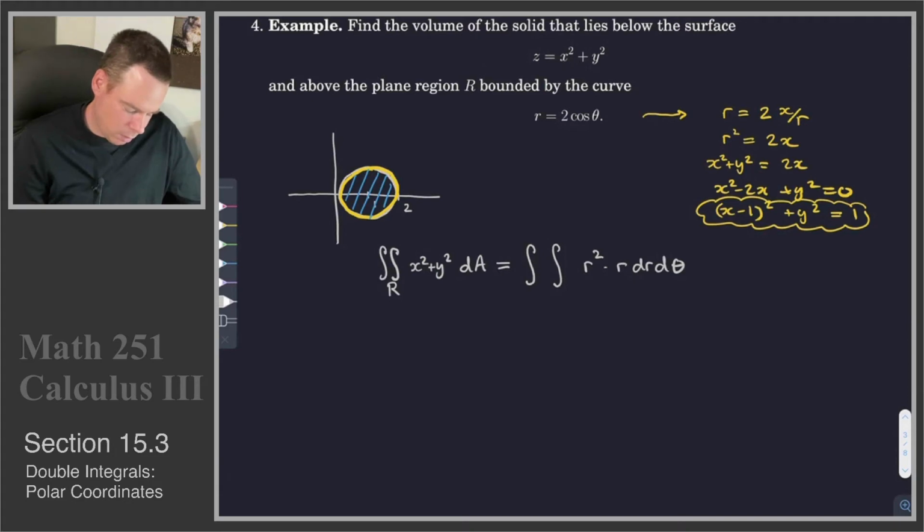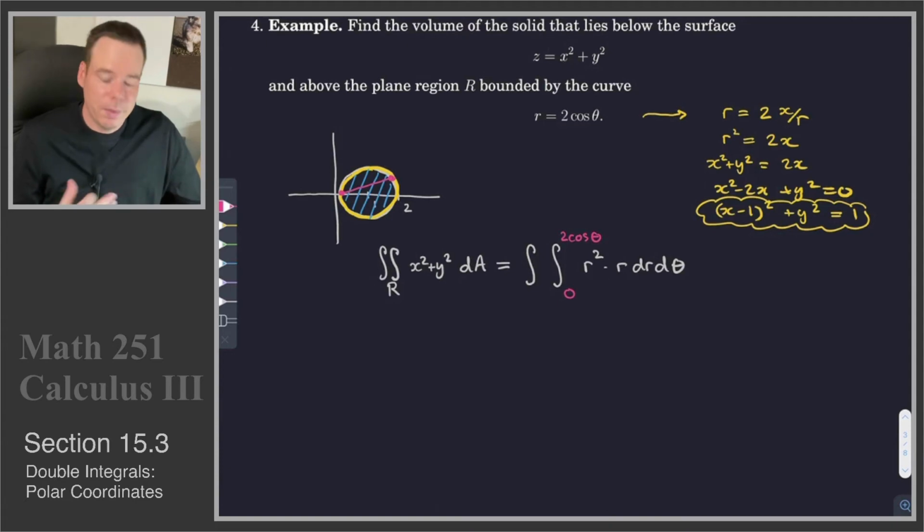Well, I've written my r variable first, so we can work out the r limits of integration. R would go, in this case, from r equals the smallest value on the curve to r equals the biggest value. So r goes from 0 all the way out to the point on the curve. So it goes from 0 all the way out to 2 cos theta.